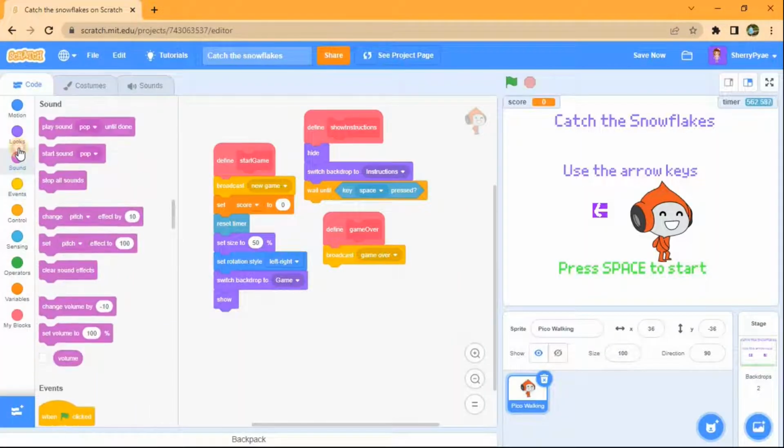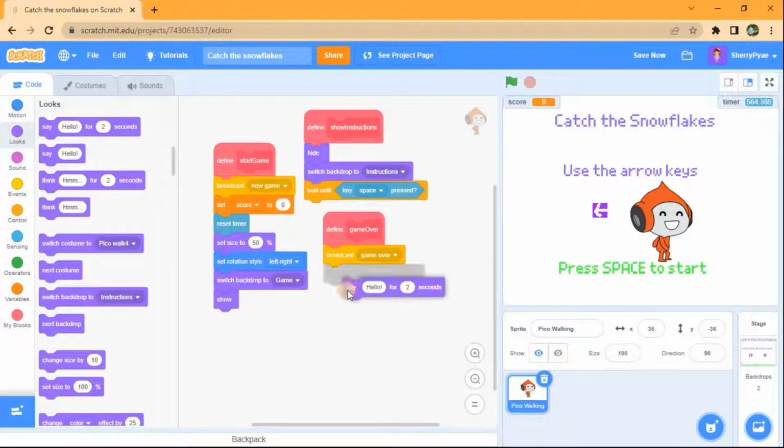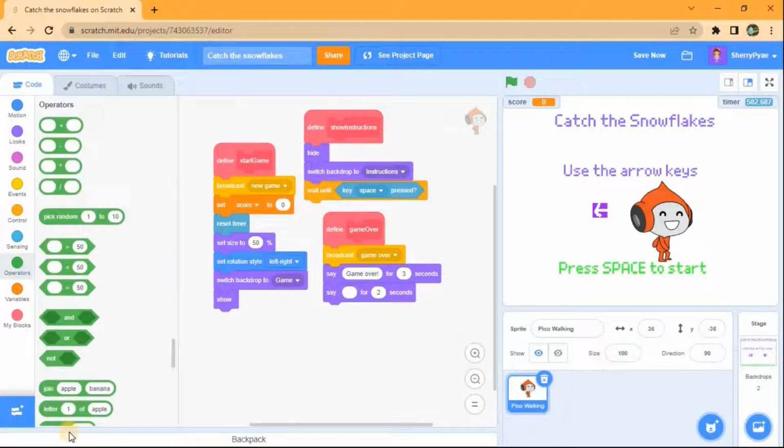And here, go to looks, say something. So for here, we're going to say game over for about 3 seconds is enough. And then we're going to say another thing, which is your score, right? So here, go to operators and get join apple and banana. So here, you're going to say you scored.